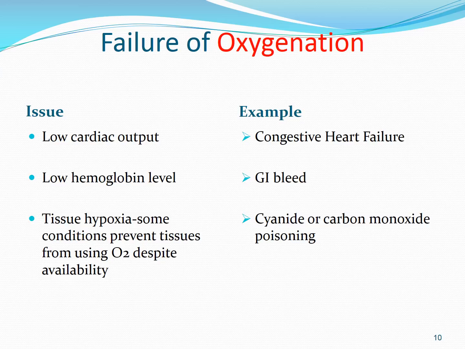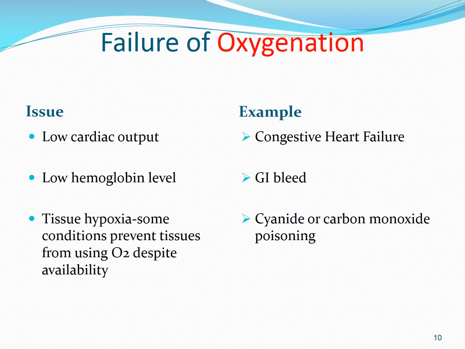Also somebody who has a low hemoglobin level. Again, this is a blood problem. I'm breathing just fine, I'm breathing in plenty of oxygen, but the blood that I'm transporting past the lungs and past the alveoli to gobble up this oxygen is very low in hemoglobin, so I can't really latch on to very much oxygen. Another example of that would be a GI bleed, somebody who's just lost a lot of blood, somebody who's anemic. There's not a lot of blood in the body, so there's not a lot of blood to become oxygenated.